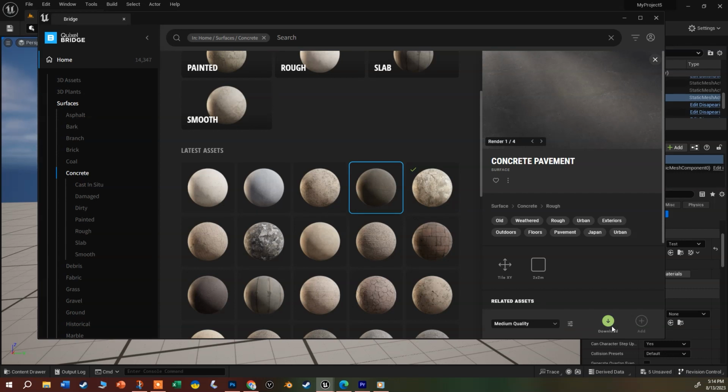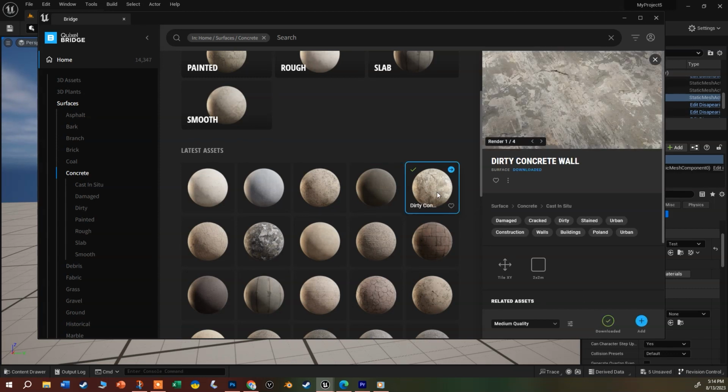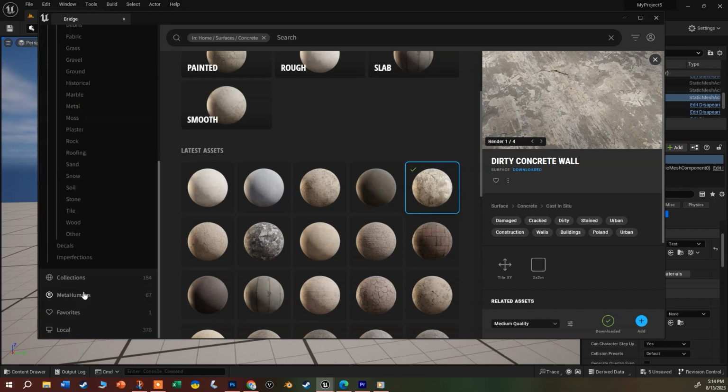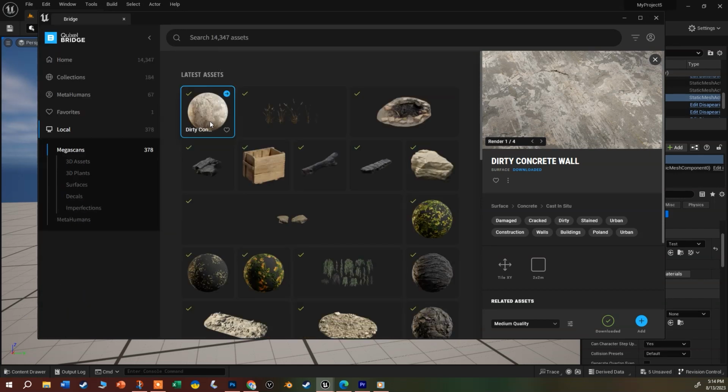And then I need to click on the download button. Then it's going to ask you to do your login if it's the first time you're doing that. But that's something that's important to know about, is there's a second step here. It's downloading it to your local folder here. So if I click on my local folder, you can see there it is because I've already downloaded it. And here's a bunch of other things that I've done for other projects in the past. So if I want to actually add this to my current open Unreal project, I need to click on this little blue circle here, this add button, or you can click on that little blue arrow or the black arrow instead of the blue circle up on top of those.